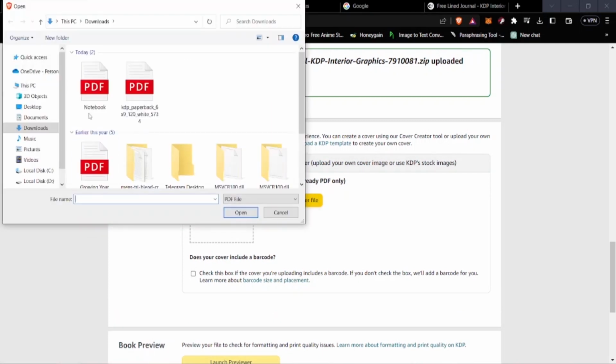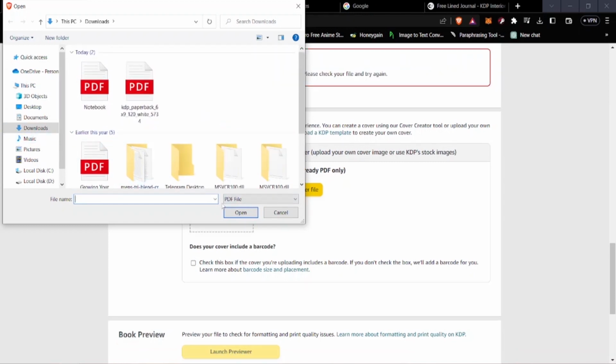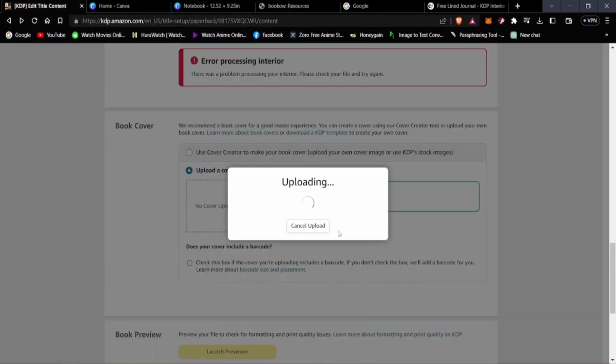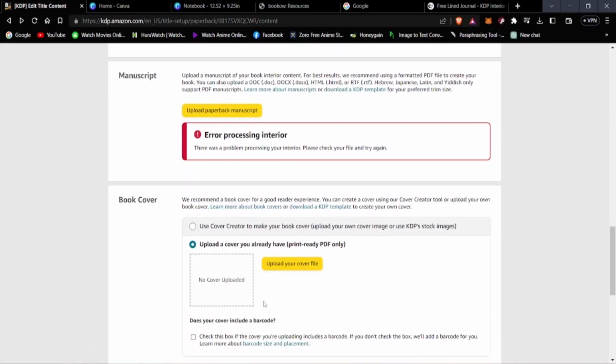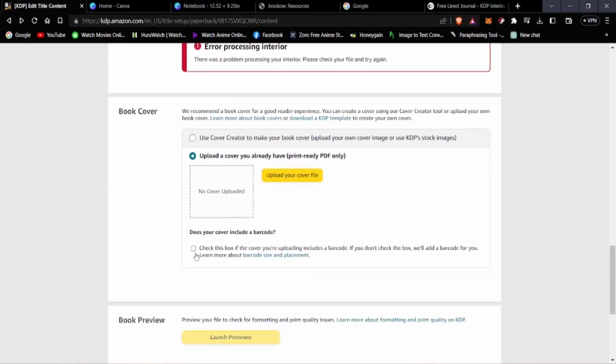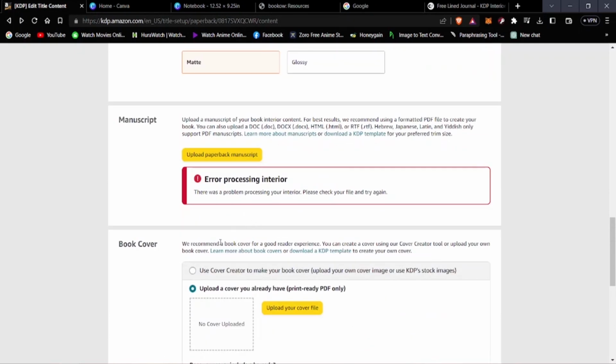Let's upload the cover file. This is actually the file that we downloaded, so we're going to upload it right now into the book cover. Once it is uploaded, it asks: does your cover include a barcode? We don't need to add that.